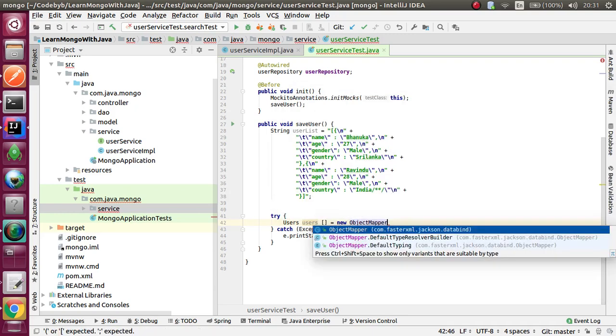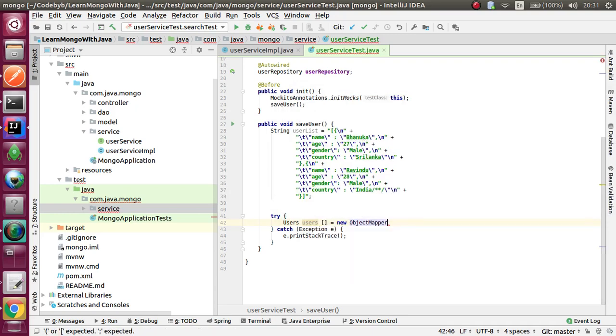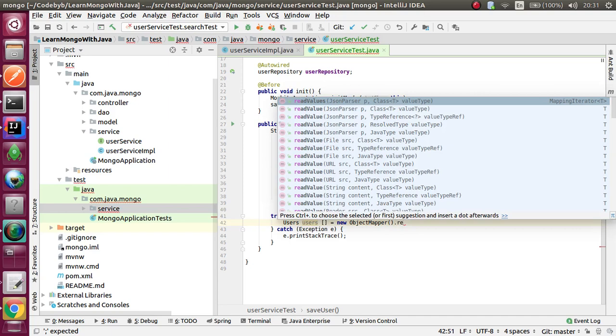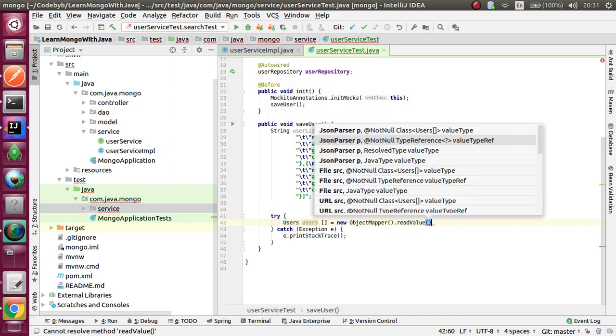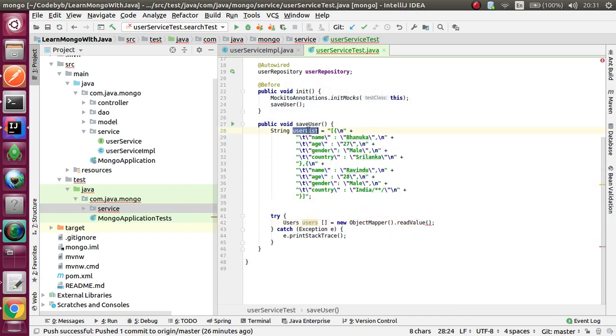Now I'm going to create a user array, and I can extract two users from my user string. So now there are two users.